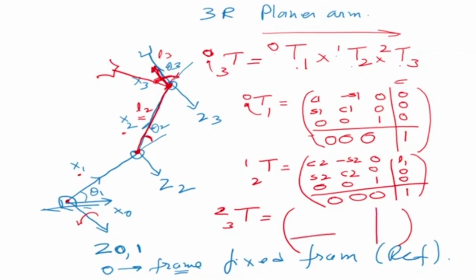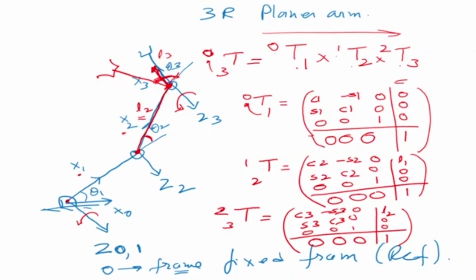So if I were to write the matrix again, it is 0, 0, 0, 1. The rotation is again about the z-axis like this. And the angle is theta 3, so it's cos 3, minus sin 3, cos 3, 0, 0, 1, 0, 0. And the distance is L2, 0, 0. So we have got our homogeneous matrices between each of the respective frames.